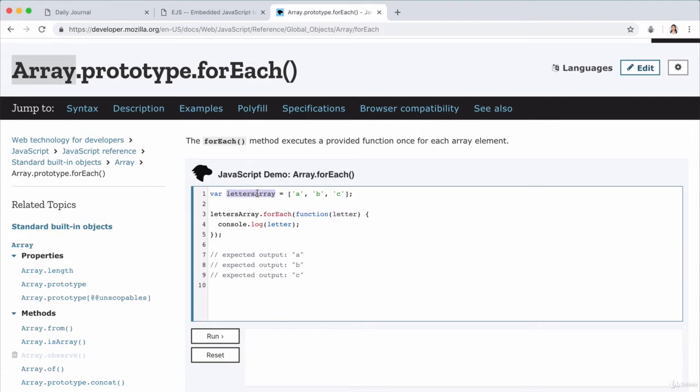So if you had a fruit array, then this would be a fruit, singular, and you would log each fruit. Or, as in this case, we've got letters array, so each item would be a single letter, right? The singular form. And this format basically allows you to cut down on the amount of code that you have to write to loop through each item.